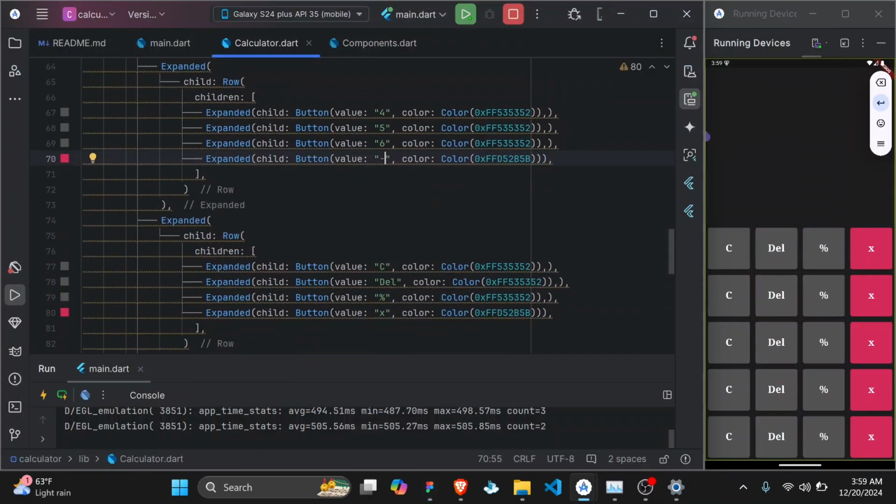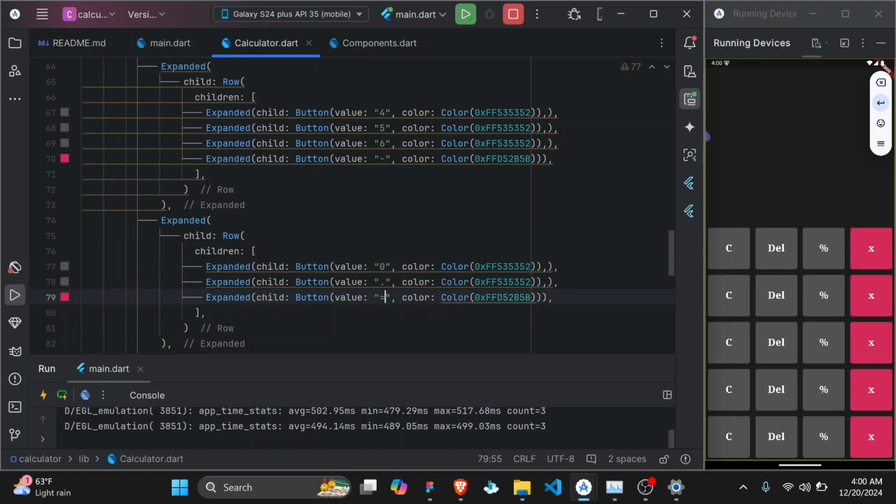So looks like one widget won't be needed. Let's delete. So 0, a full stop, and an equal sign.